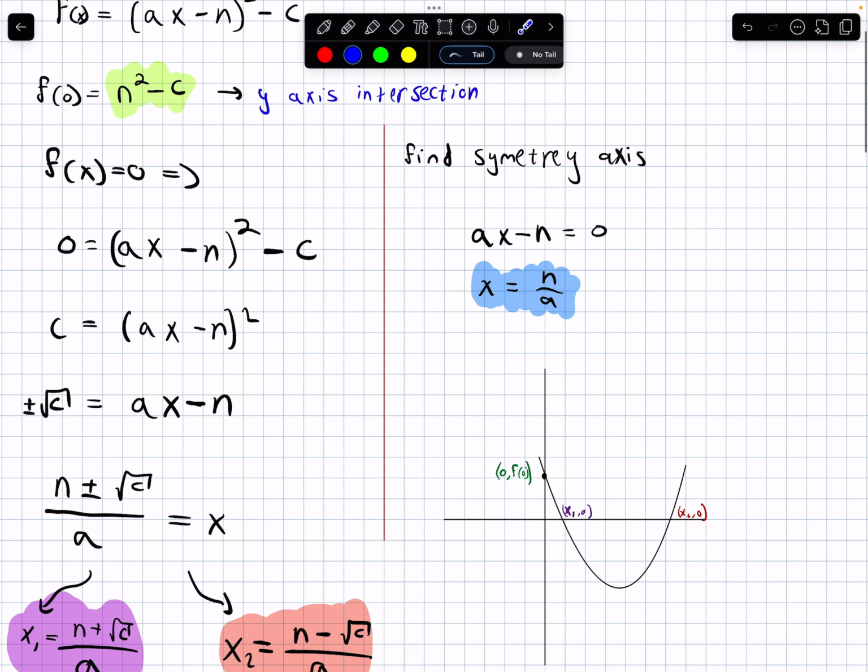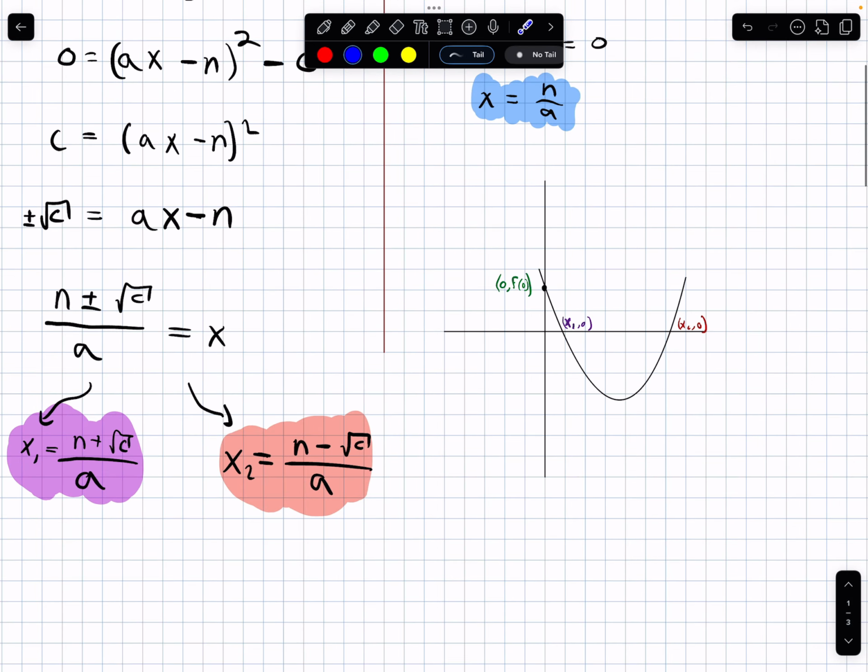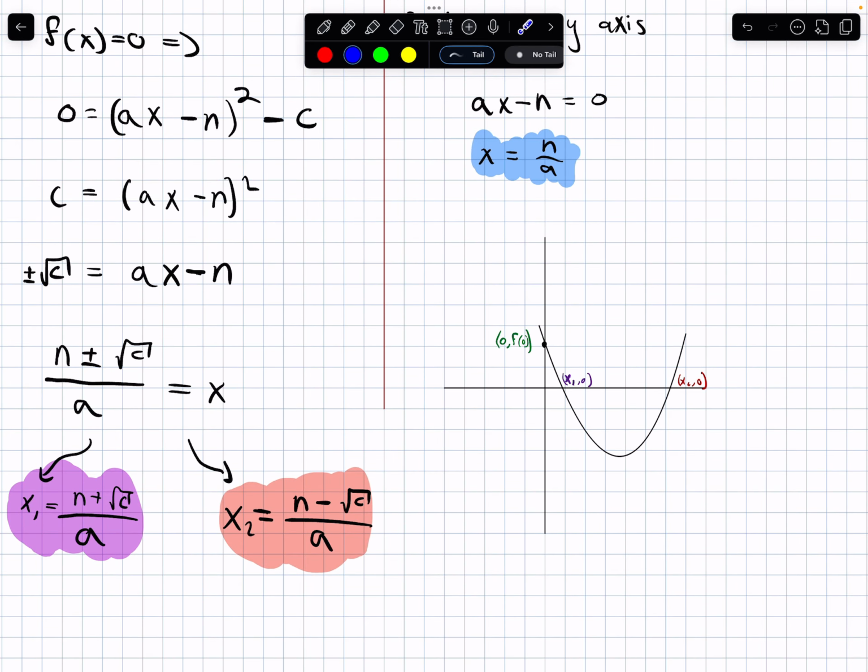We take the square root. Now, here is something really important. How do we know if there is no intersection? Because if we take, for example, this drawing, and we put it here, there is no intersection. So what we basically look for is if, when we take the square root, this part is negative. And we know, at least now, that you cannot take the root of a negative value. So if, for example, c was minus 5, we know there is no intersection. Okay, it doesn't make any sense.